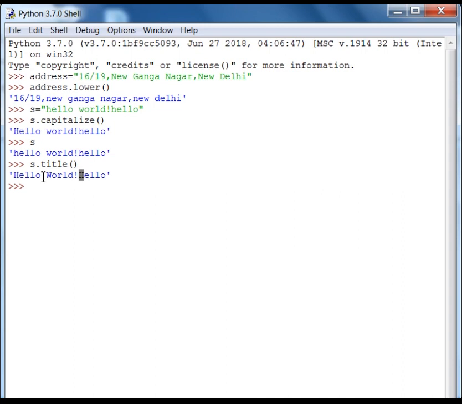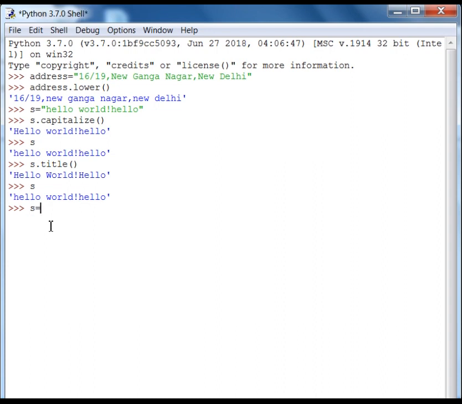And the next one we are going to see is swapcase. What does the swapcase function do? Swapcase, as the name itself specifies, will convert lowercase into uppercase and uppercase into lowercase, vice versa. So let us see the original value of s. This is the original value of s. All are in small letters, so you will know everything will get converted into capital. Suppose I convert it into the form of title, then let us see.